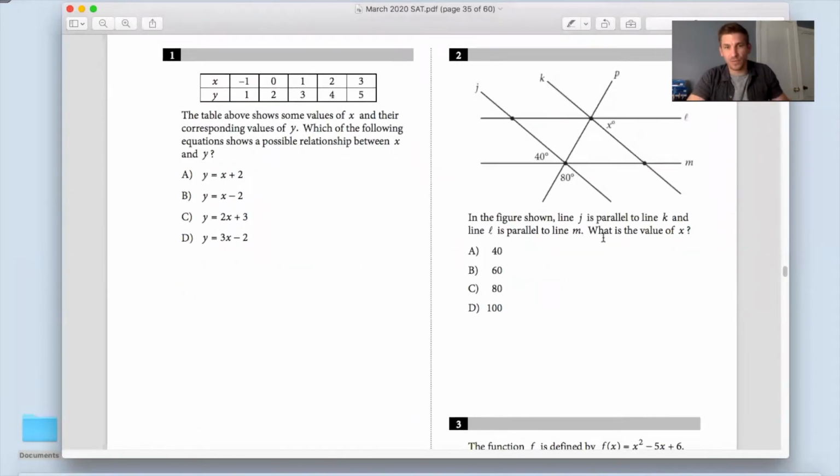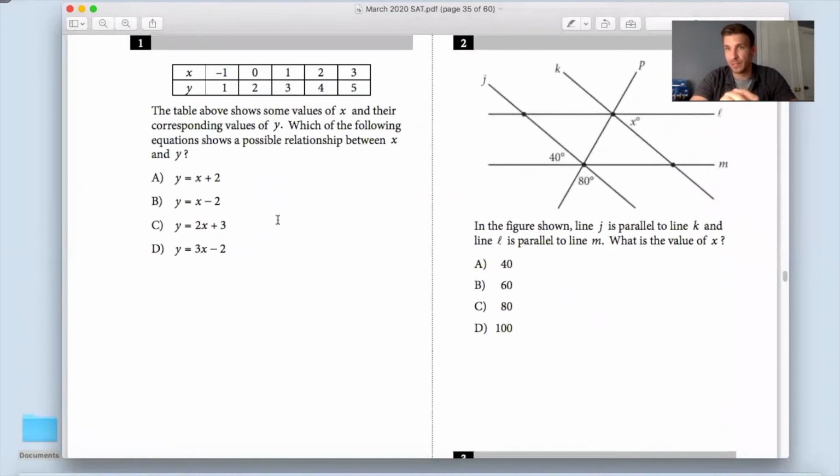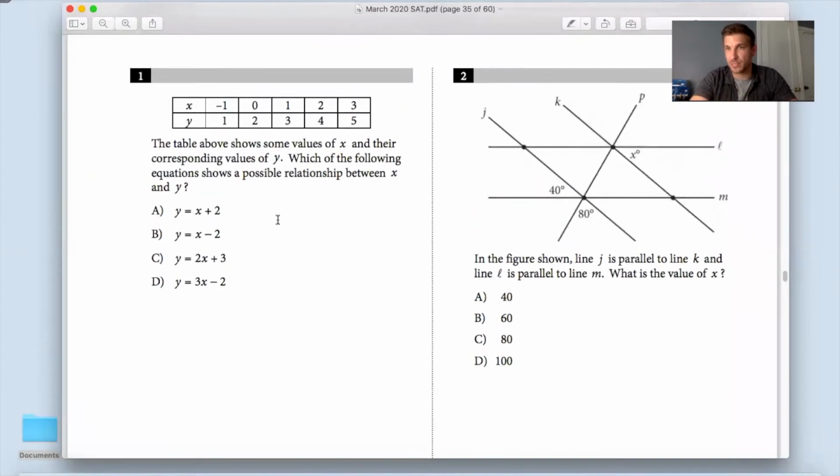So here we are, we're going to move into number 1. I'm going to zoom in for some of these particular problems so it's a little easier. Because I know this is the first time many of you are seeing these problems, I will take a minute to read the entire problem so you see it, then I will tell you what I'm thinking about, and then I'll quickly solve it as we go through.